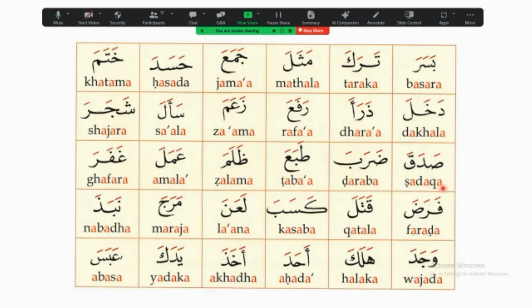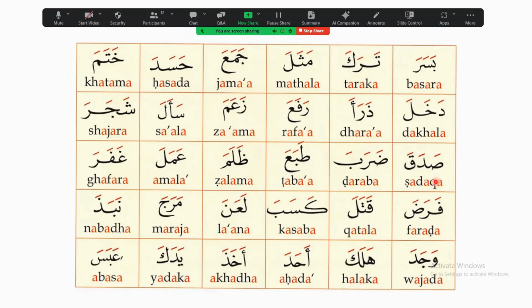Okay. So the next word here is صدق. In this word, the first sad letter and the last qaf letter are both heavy letters, and in the middle there is a light letter dal. So, صدق, right? The next is the dad letter, which is a heavy letter. A ra letter here will be heavy because of fatha, and then there is ba letter.